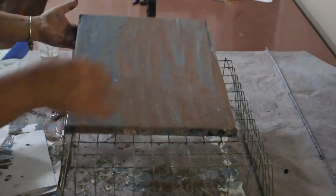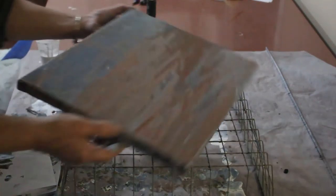That's that. I will leave it at that for a few days now to dry and then come back to do the top bit that I'm going to do on it.